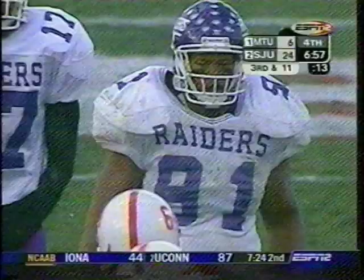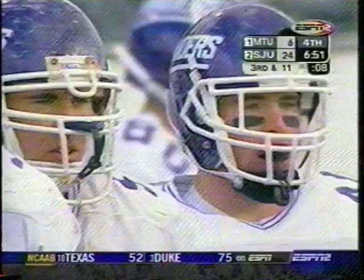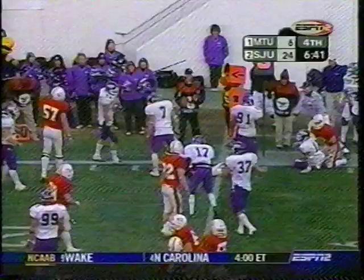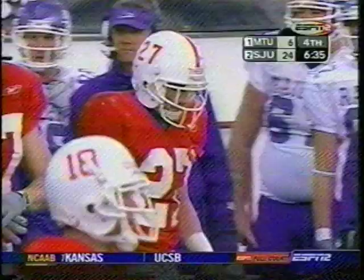You can almost get the feeling like you're watching kind of the modern-day version of Hoosiers. I'm looking for Gene Hackman running around on the sidelines now. There's Tyus, who scored a spectacular touchdown. You go back to that touchdown to end the first half, Chris, and boy, what a momentum changer it was. It would have been 6-0 Mount Union going into the end of the half, but Tyus just bowled over guys.